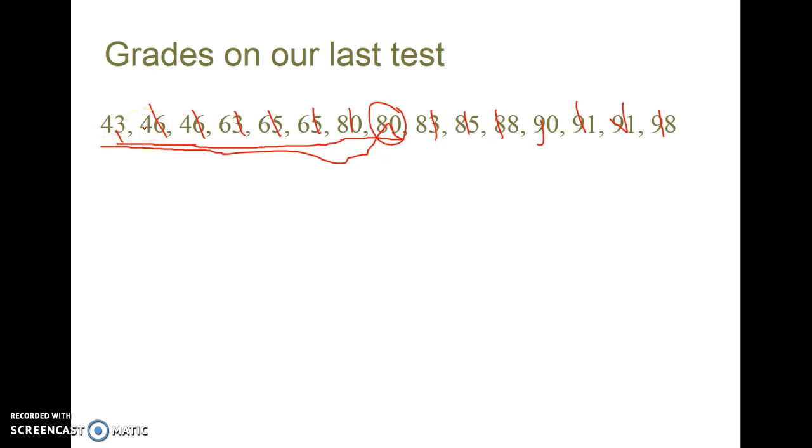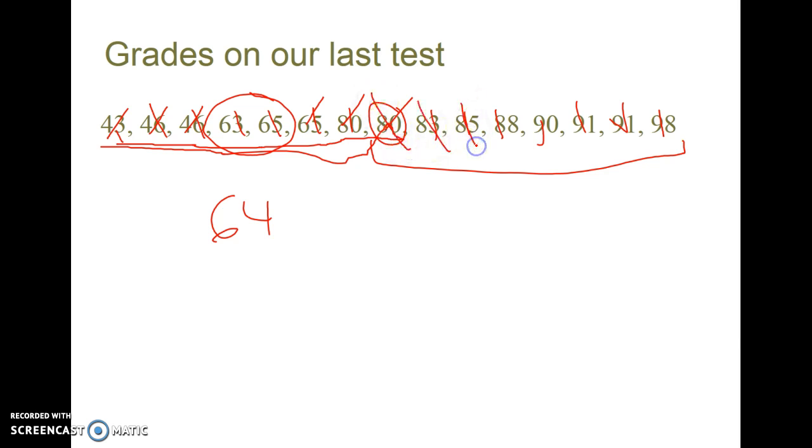Then I'm going to cross off the 1, 2, 3 lowest and the 1, 2, 3 highest. And it looks like it's right between 65 and 63. I don't know if this is the way the calculator figured this or not, but if it isn't, I would accept both of them. If I average those two scores together, add them up and divide by 2, my Q1 value is 64. Then I'm going to take my top half, cross off the bottom 1, 2, 3 and my top 1, 2, 3, and it looks like it's right between 88 and 90, and if I average those, it's 89.